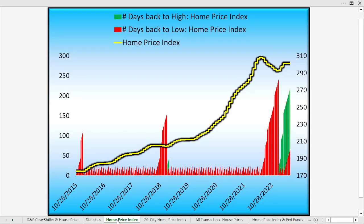The yellow line represents the home price index. The green histogram bars show us, to the degree that we see a higher high, how significant that would be. And the red obviously shows us the breakdown. It's an interesting situation we're in because if we make a higher high than we've seen going back to late 21, early 22, or a lower low than we saw in late 2022, that would represent a significant breakout or breakdown. Think of it like a stock chart that hasn't broken out to the upside or downside in quite a while. That eventual move will be a big sign.